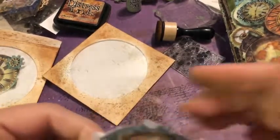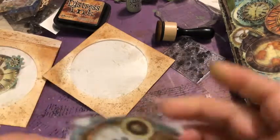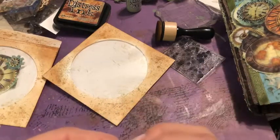And that is another thing that's super great about junk journaling, is that the torn edge is just awesome. Love it.